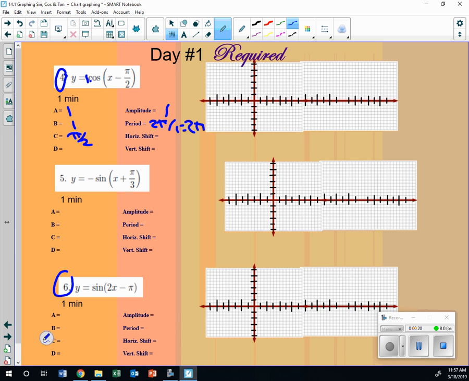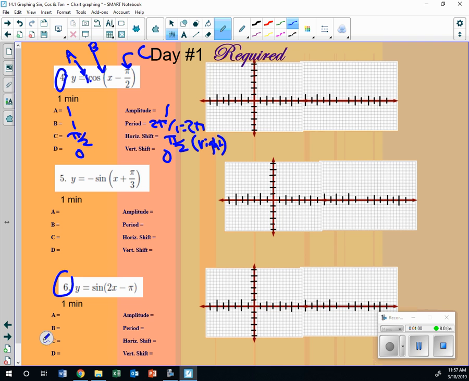Because it's x minus, that will be my C. So this was my A, and this was my B. So then, for the horizontal shift, negative means left or right? What do you think? Negative means to the right, because if it were positive, pi over 2 would make this 0. So then it's going to be to the right. No vertical shift at this time.